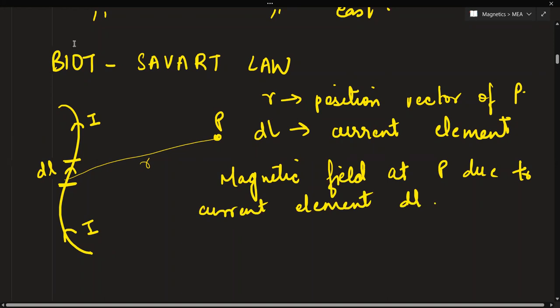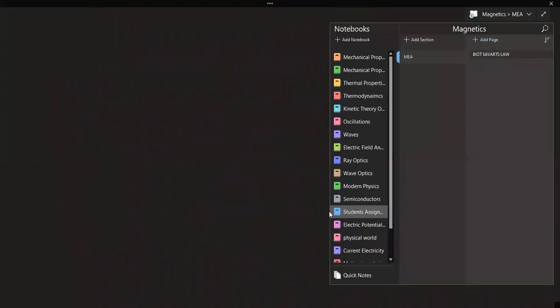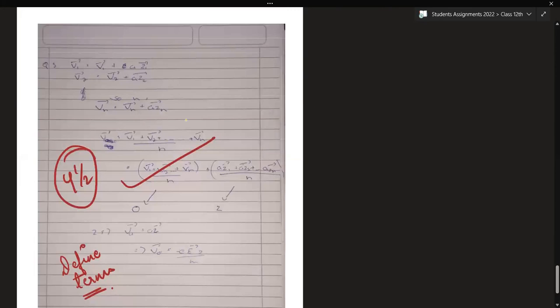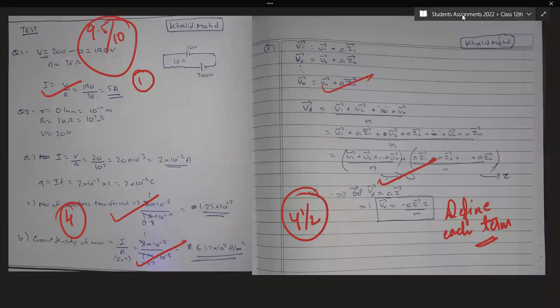I'll discuss the paper also right now. Four students were there, no? Salman, see again. Now your paper is better. Everything you have written correctly. But just again, you have to define all these terms. What all you have written: average relaxation time, you're taking it as 0. Initial velocity, you're writing as 0. What is capital E in this formula? What is me? Is it mass of conductor or mass of electron? So just specify. Same with, I think, Khalid as well. Yes, you have to define the terms. Rest of the things were fine.